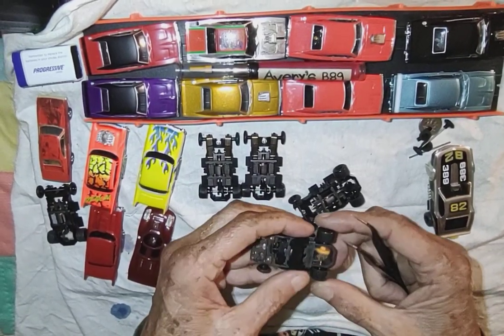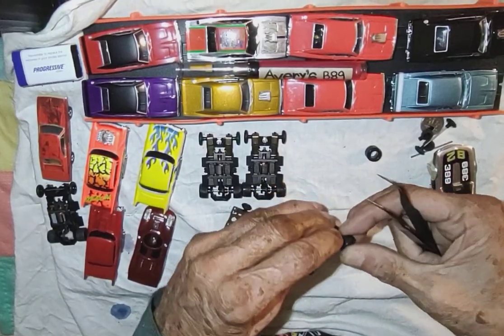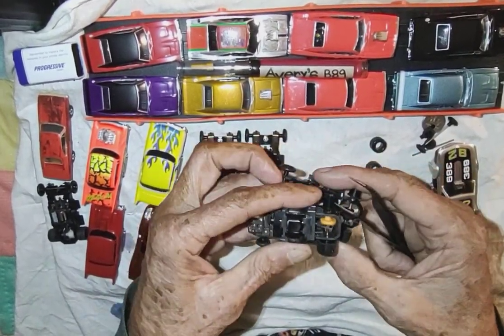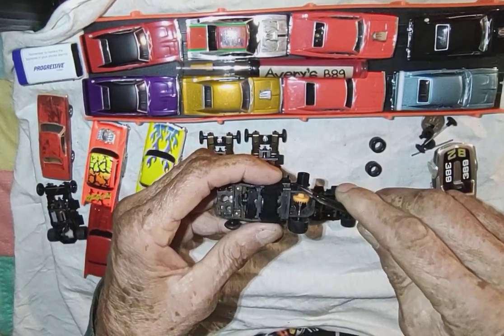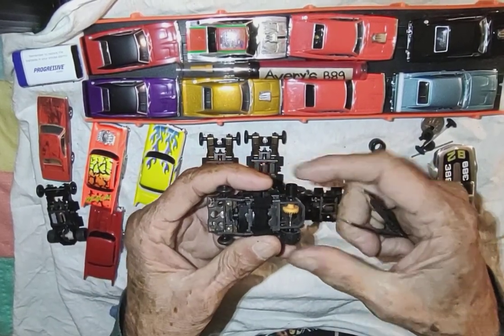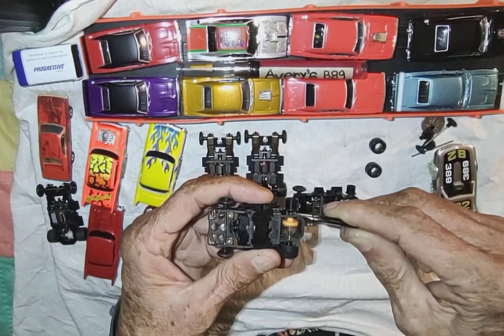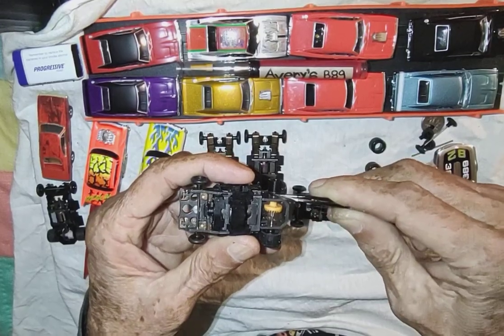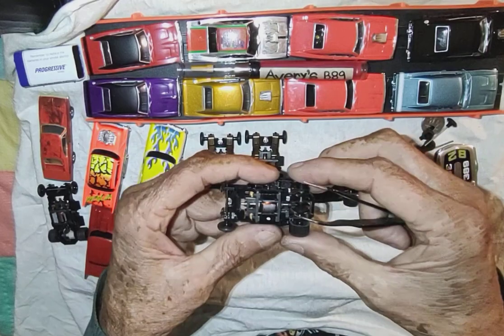Oh yeah, on the stock Viper, this was when I was talking about narrowing the rear end. On the stock Viper I forgot, because my wheel flange is already up to the magnet, and cutting out this center part wouldn't help me, because I can't go any closer. But we're in luck, boys and girls.